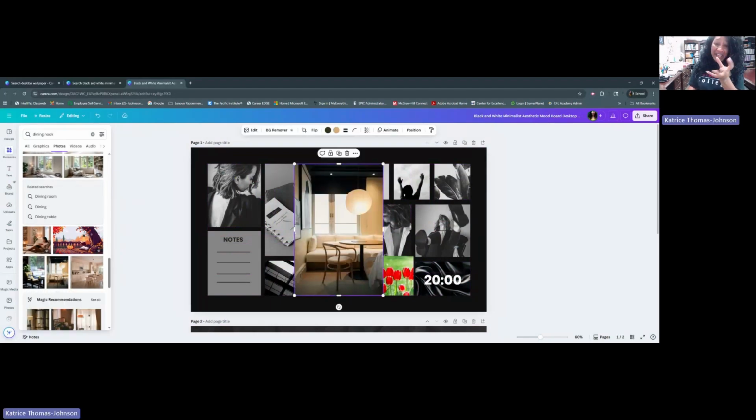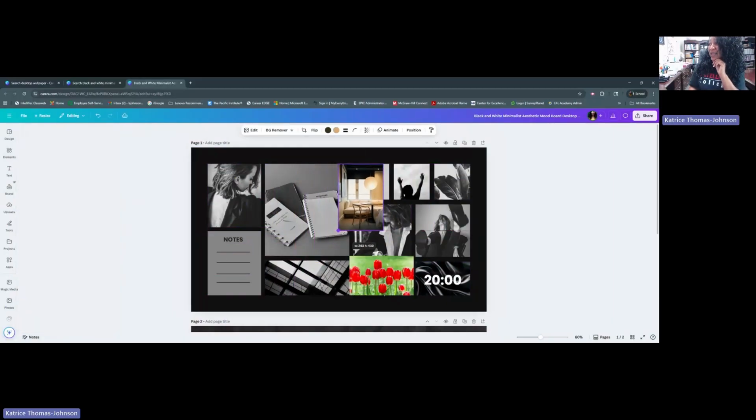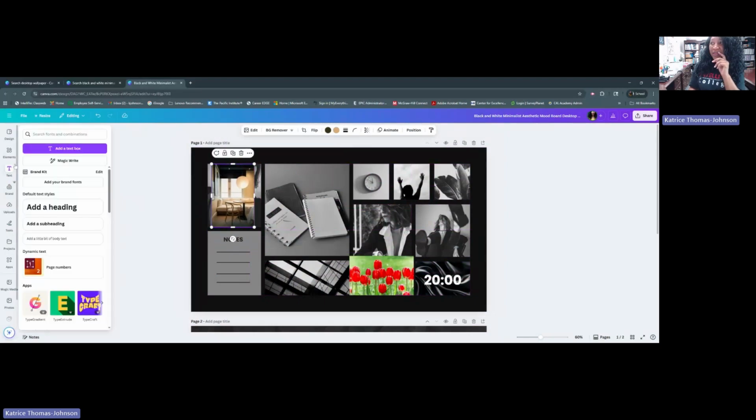But this kind of encompasses the mood. It's not necessarily how my house looks, but when I look at this, the mood moves me. So I would go ahead and use this as my chosen photo. Same thing, I'm just going to drag, drop, pull, and then put it on my vision board somewhere. All right, you get the idea.